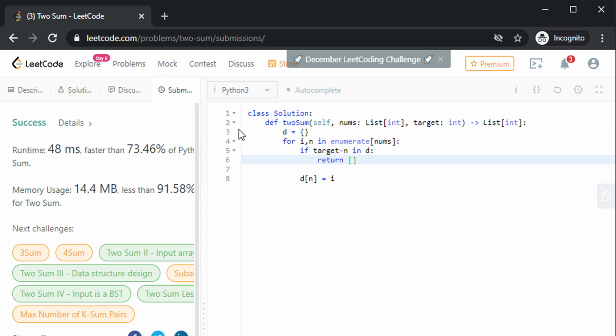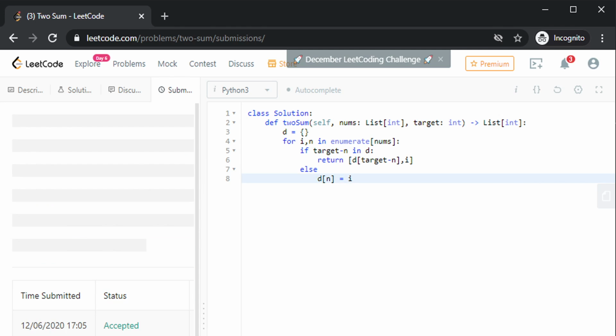The first index of my solution would be my dictionary's value for target minus n, and the second one would be i. And if target minus n is not in my dictionary, I would just add n as the key and i as the value to my dictionary.